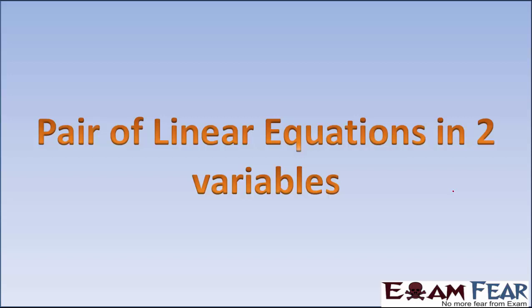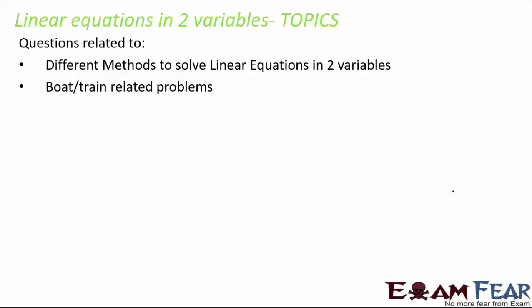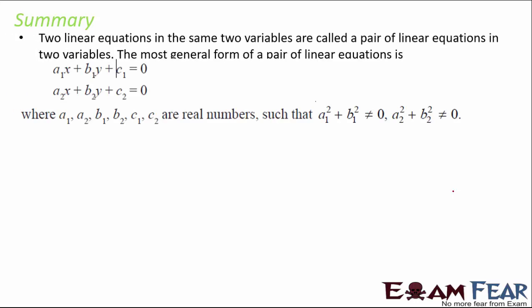Now let's move ahead to the next lesson, which is pair of linear equations in 2 variables. This is again a low priority lesson and you can expect 1 to 2 questions. The questions are generally related to different methods to solve linear equations in 2 variables, or sometimes boat or train related problems. Okay, so let's take a look at the quick summary.